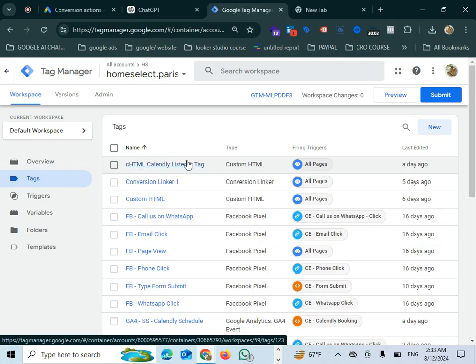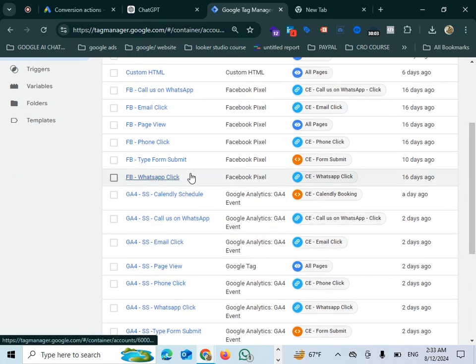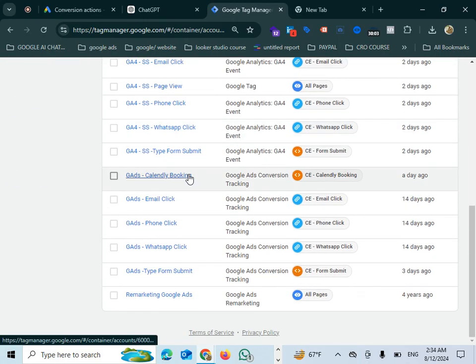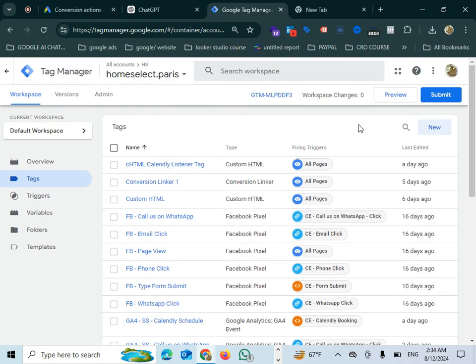So I already created here the Calendly listener code tag, and plus I show you the Google Ads Calendly booking conversion. Now let's preview first and check whether everything is working or not.